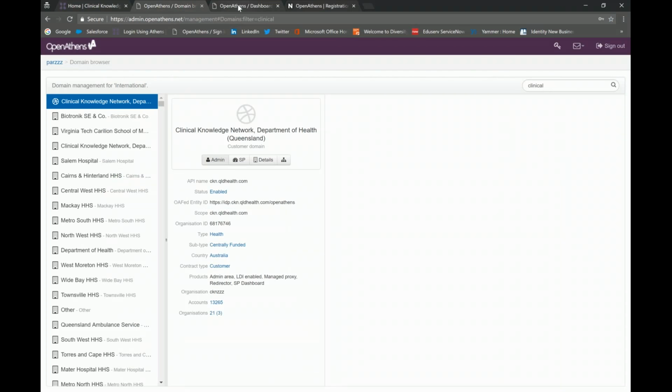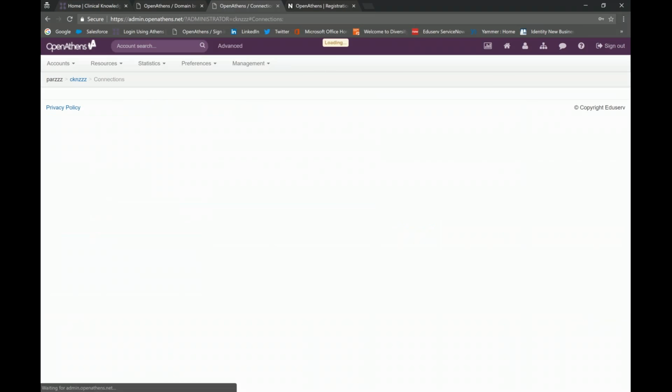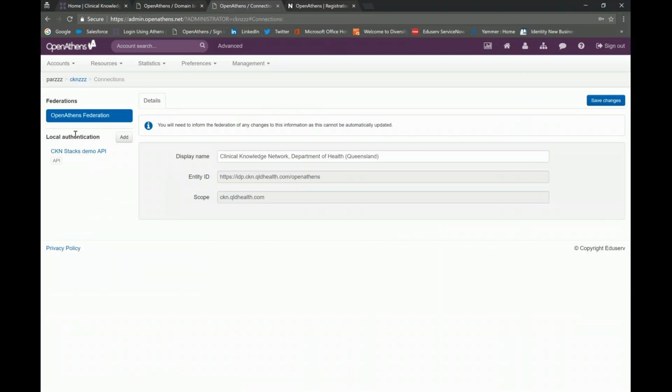And that's kind of the end of using OpenAthens as a directory. As I mentioned, probably now the more common way we're seeing is we're connecting to existing user directories. And that's done in the management tab here. So there's management, connections, and there's local authentication. Now CKN, it being healthcare, we find self-registration and bulk upload is the more common way they go, just due to the fact that user directories don't work or exist for them as easily. But in academic markets, corporates, and other sectors like public libraries, this seems to be the most popular way to go.